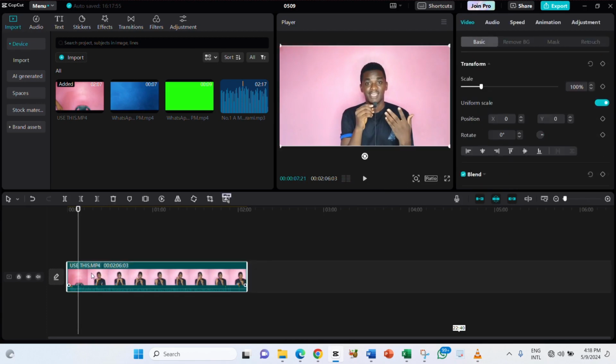Now you see, as a video editor, you just have to keep listening to the editing, like the video. You have to keep doing playback, so you could be current and follow up on what you're editing. So this part where it is now, I'm going to trim off. Either I do delete to the left or delete to the right. If I do delete to the right, then from here downward we go. No, I'm going to do delete to the left because the left part is what I don't want.